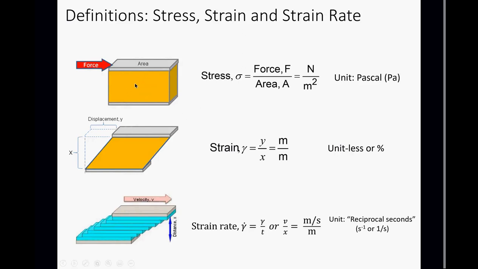If this is a solid, suppose this is a chunk of jello in here, we apply the stress to it, then we're going to get a certain strain value. So we're going to get a certain amount of deformation. Strain is how we quantify that deformation. Okay, and the strain is basically this displacement divided by the thickness of the actual amount of product that we have there. Because it's a distance divided by a distance, it's unitless, but we often turn that into a percentage here.